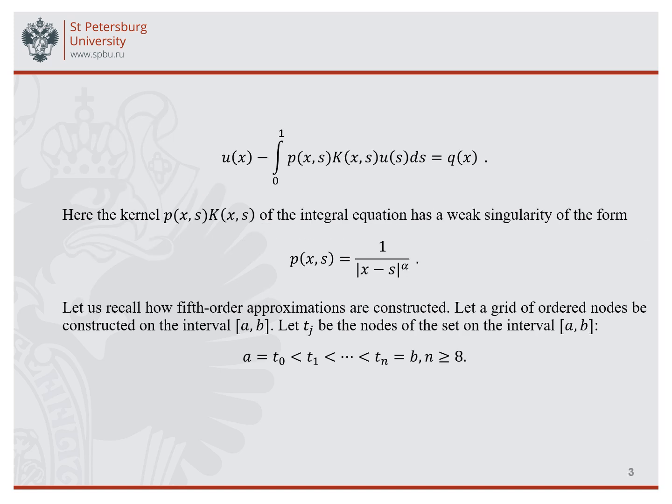Let us have the integral equation. Here, the kernel of the integral equation has a weak singularity of the form. Let us recall how fifth order approximations are constructed. Let a grid of ordered nodes be constructed on the interval AB. Let Tj be the nodes of the set on the interval AB.